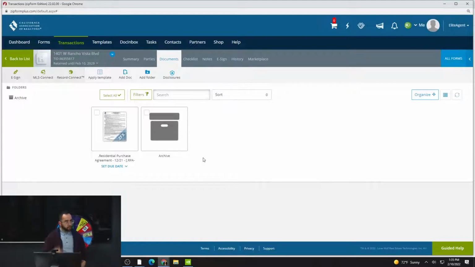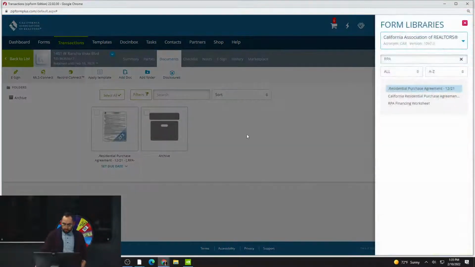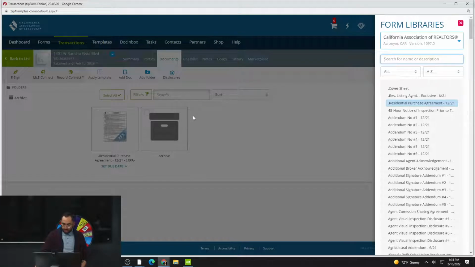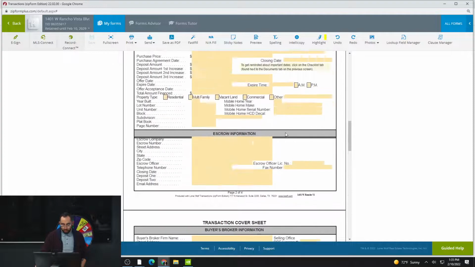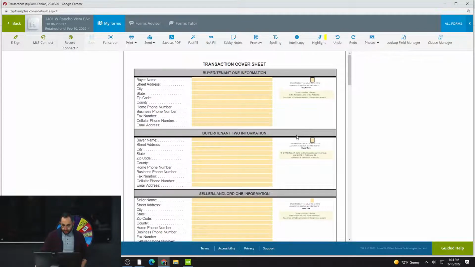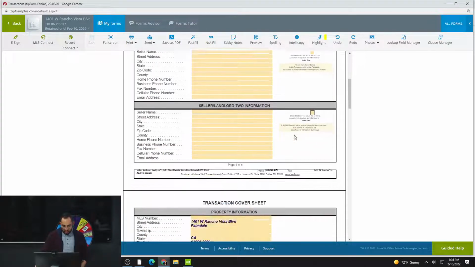Actually, before you start anything, the cover sheet should come first. We always do a cover sheet, while the main page there, in the summary, houses some of the items. The cover sheet, which I usually find at the very top of the list, or if you do a search for cover sheet, you should be able to see it there. Select it, and then open it up. And then this would be your transaction cover sheet right here.